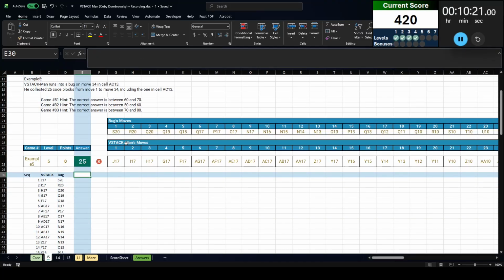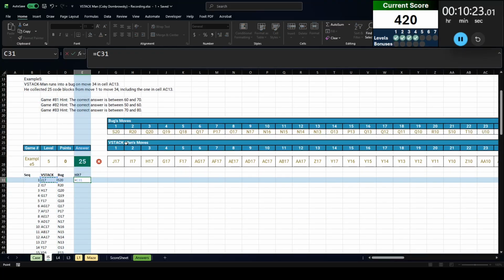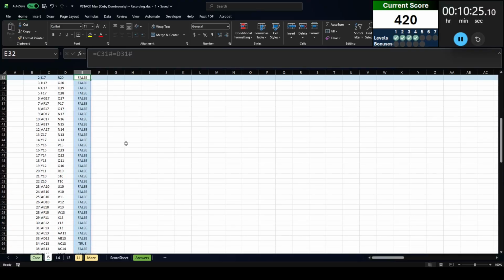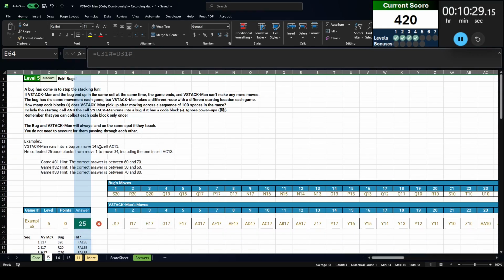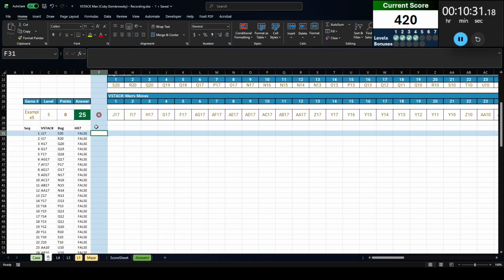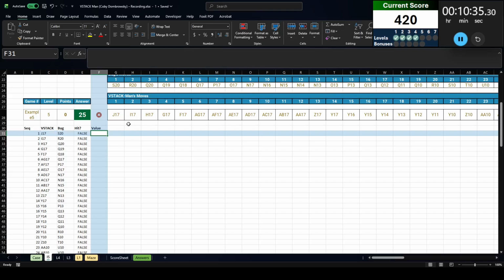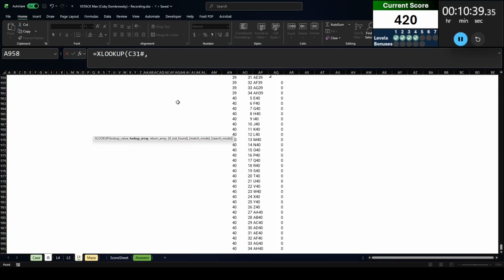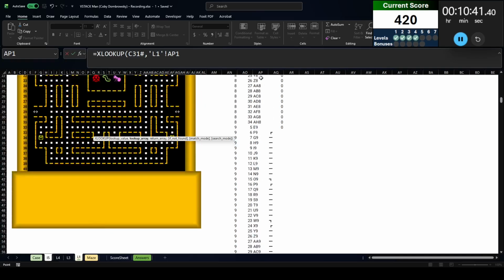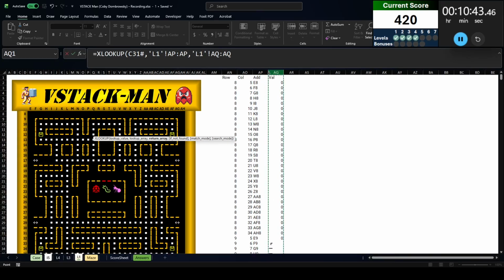And I guess now that we know that, we can know if they hit, right? Alright, so do they hit somewhere? They hit right here, move 34. Okay, yep. Alright, and then let's see the value of where the VSTACK guy is. So we're going to XLOOKUP that all the way over here in the table in level 1, and return the value there.